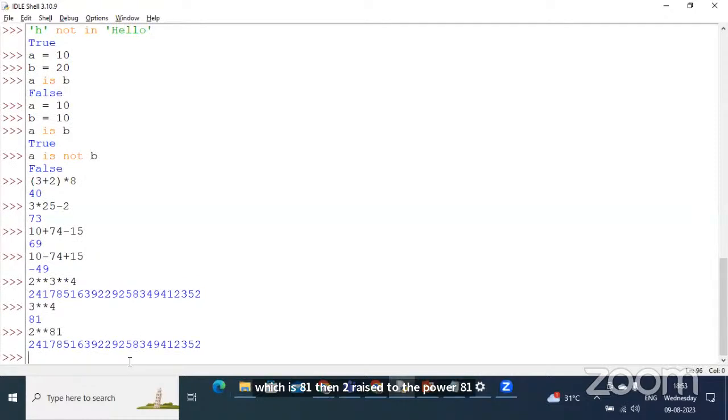Guys, you need to be very, very conversant with these operator precedences, because many times you will get mathematical expressions to evaluate. And if you are not taking care which is to be evaluated first, your expressions will give you a wrong answer. They may not be syntactically wrong, but logically you will get wrong answers. So whenever in doubt, put a bracket. When you want to say that this expression should come first, not the other one, put a bracket.